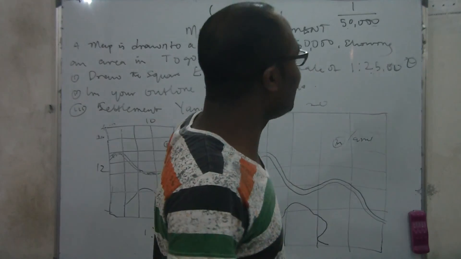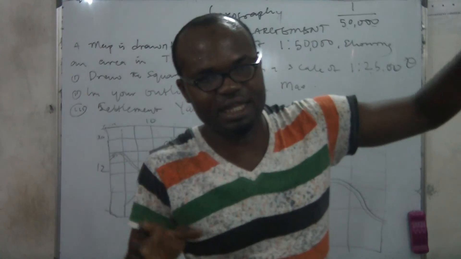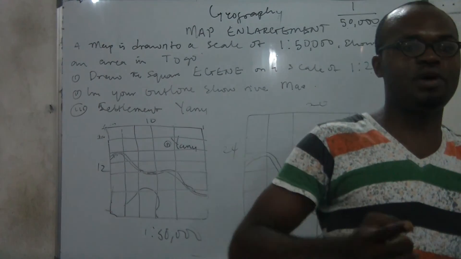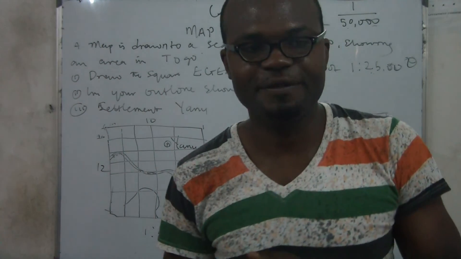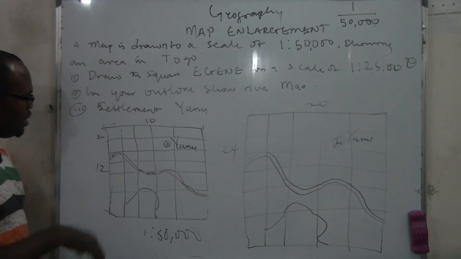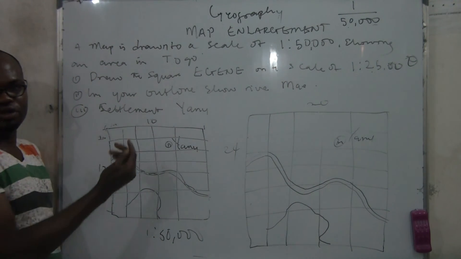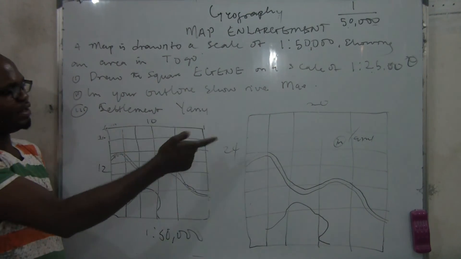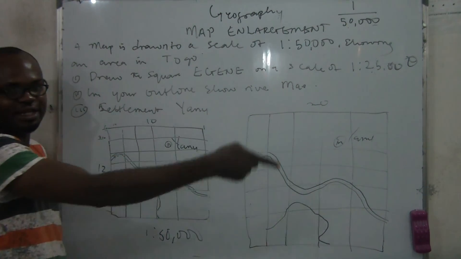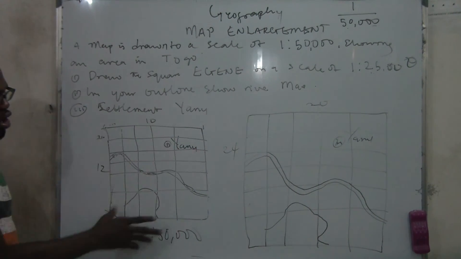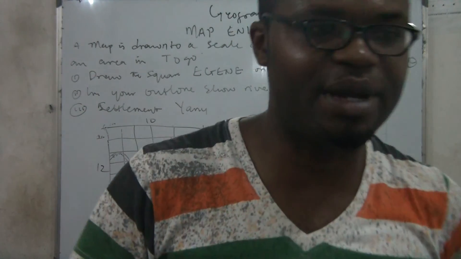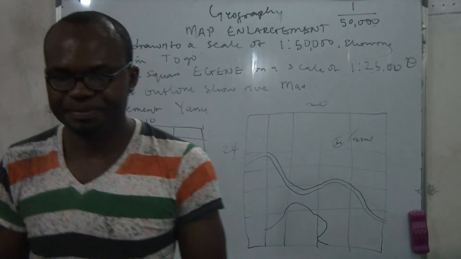How do you know the factor to enlarge or reduce with? Just take the bigger denominator and divide it by the smaller one — whatever you get is the factor. Use that factor to either reduce or enlarge by multiplying or dividing. If you are given the map on paper and they did not tell you the length, use your ruler to measure it. If enlarging by 2, multiply by 2 and draw. If reducing by 2, divide by 2 and draw.